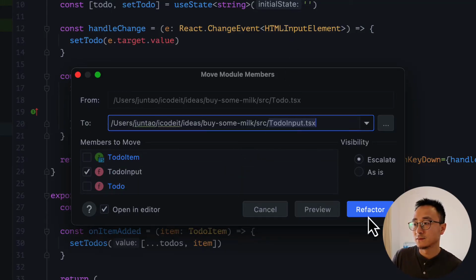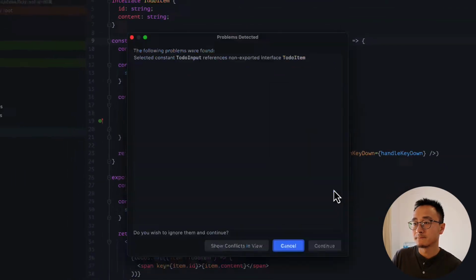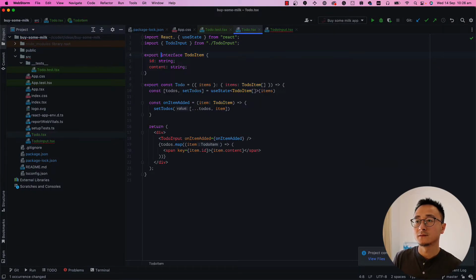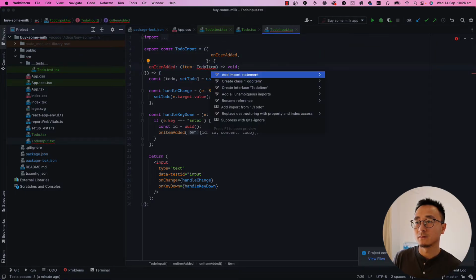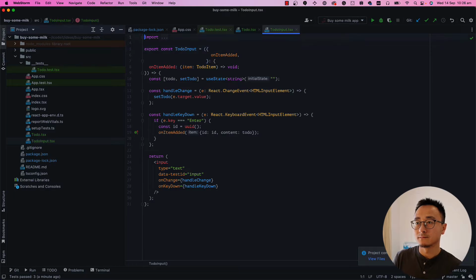Let's say it's a to-do list, to-do input, and we need to export this interface. And yes, let's import that from the to-do.